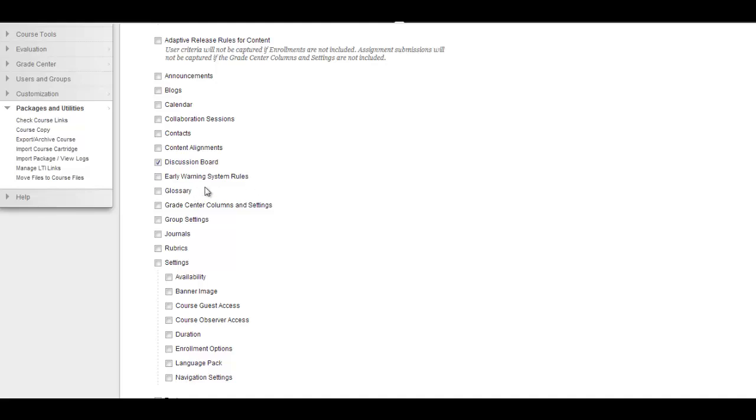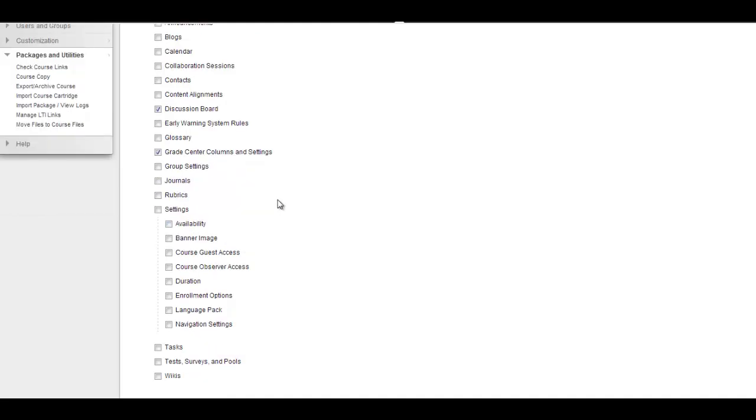If you've created a glossary, if you want to copy over your grade center columns and settings, this does not copy over the grades. This is simply just the columns that you've created and the settings that you've created for those columns, including grading periods, column organization, and such.